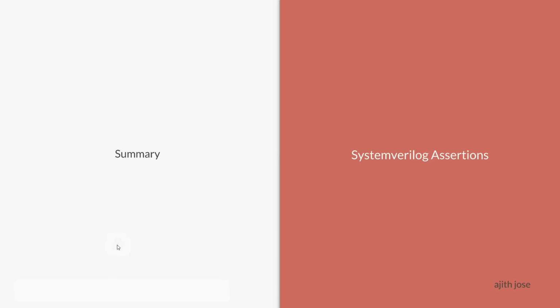Summary. Finally, you have reached the end of this course, and these were the topics that you have learned throughout this course. First, you have seen what is immediate assertion and concurrent assertion, what is the main difference between them. As you know, both are differentiated by using this keyword in the assertion statement, which is property. So a simple assert statement is an immediate assertion statement, and assert property statement would be a concurrent assertion statement.